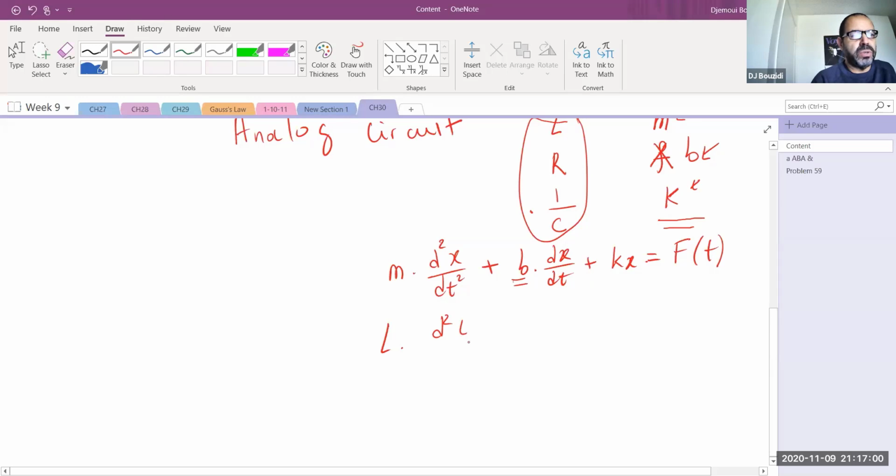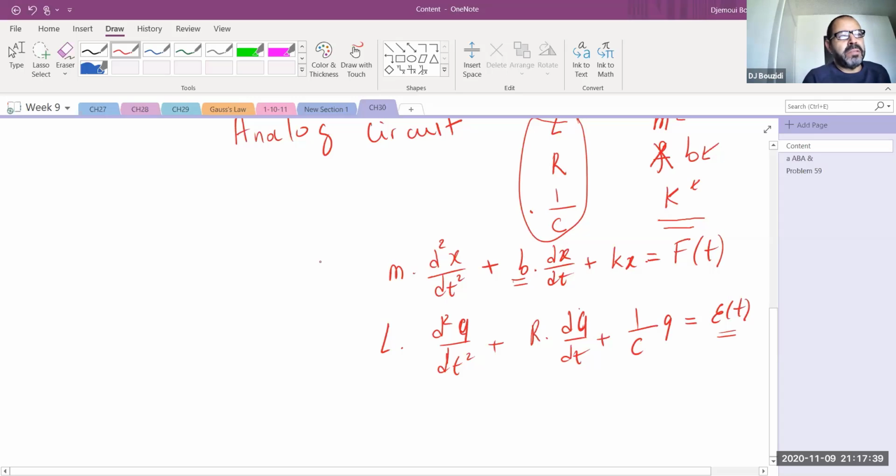In this case, we're going to have a similar equation at the end: L times the rate at which the current will change with respect to time, I'm sorry, the charge with respect to time, plus R times the current, which is Ohm's law, by the way, and the current is dq over dt, plus 1 over C times Q, that is the difference in potential inside the capacitor, is equal to the power source, which is time dependent, okay? This is the EMF, but the EMF may be time dependent. The math is identical, except instead of K, you have 1 over C, instead of B, you have R, instead of the mass, you have L. So that's taking advantage of that analogy.